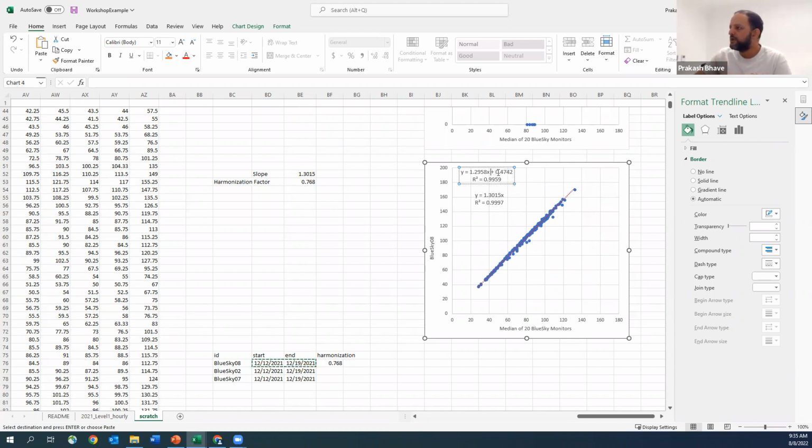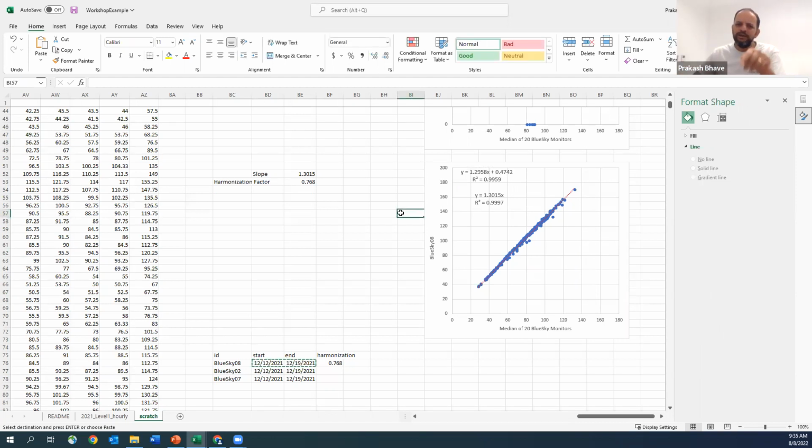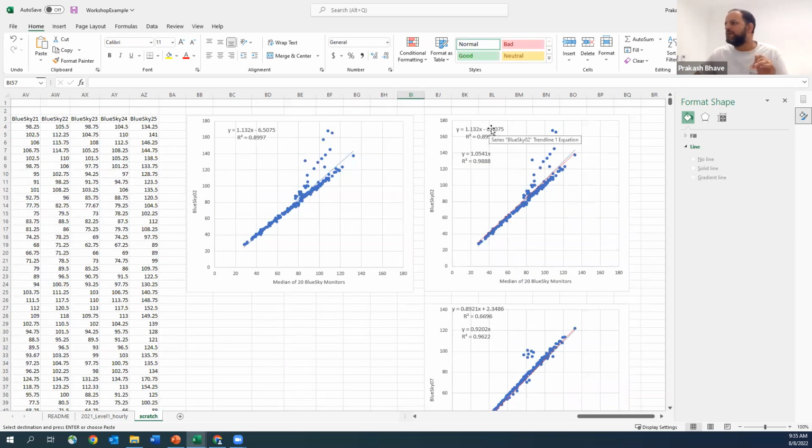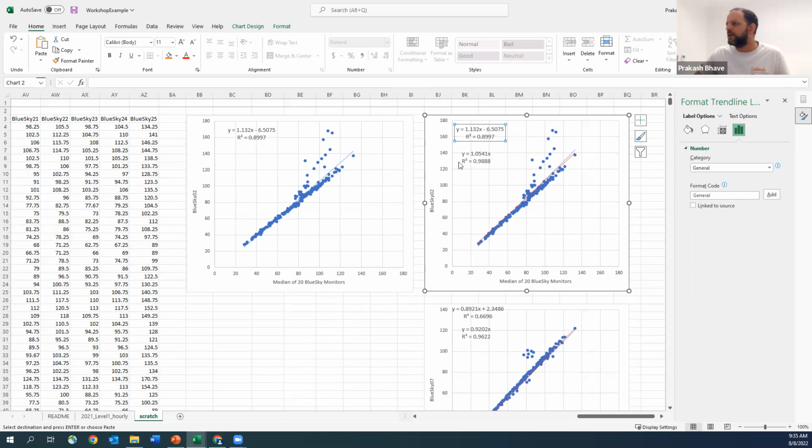And we want to first verify that that intercept is indeed small, within plus or minus 2, or maybe 2.5, maybe 3 micrograms per cubic meter. If it's more than that, then we need to inspect what is going on with that device. Like, for example, this is troublesome to me, this Blue Sky 2. Why does it have a slope, an intercept that's more than 6 micrograms off the median? Probably because this cluster of data, there's something wrong with it.